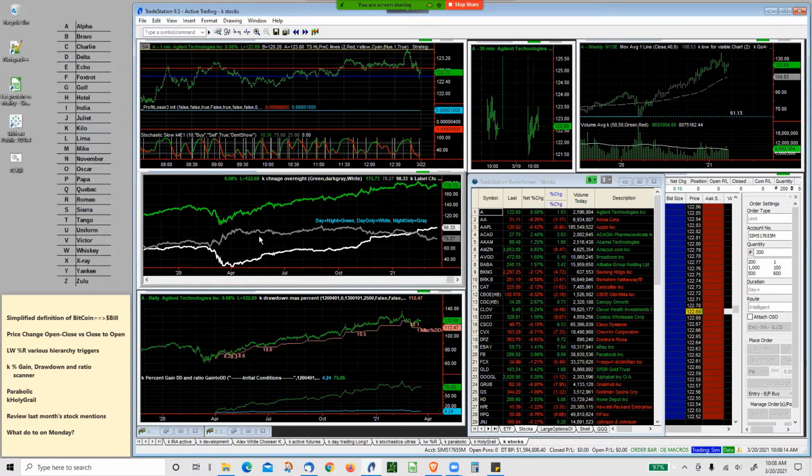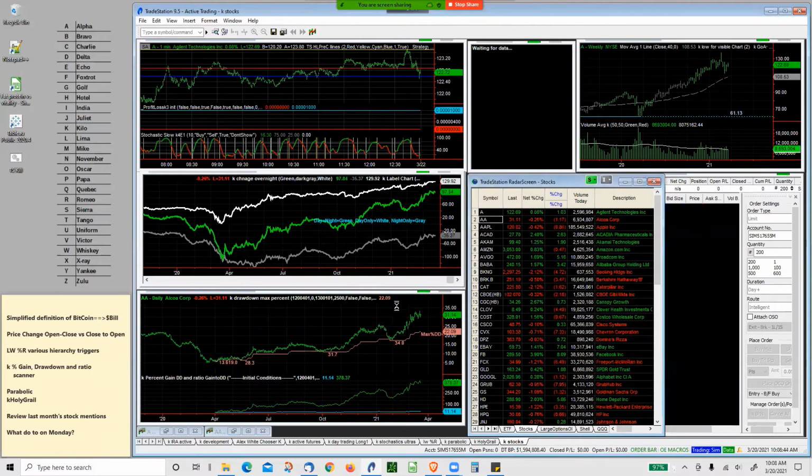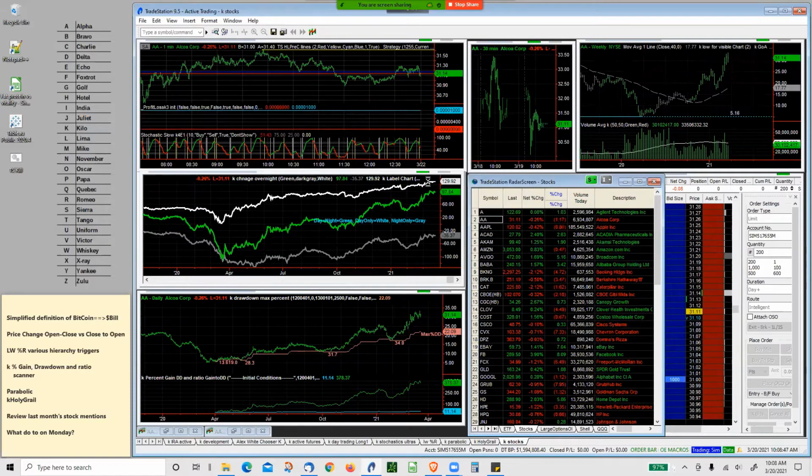One of the questions I had is, when are stocks moving? Are they moving overnight, or are they moving during the daytime? And I can go and click on this. So the gray is overnight, white is the daytime, and then this is basically the price percentage gain. So you add this to this and you get that. All right. So if you look at Alcoa aluminum, you'll see that almost all of the gains happen during the daytime. Very little happens at nighttime.